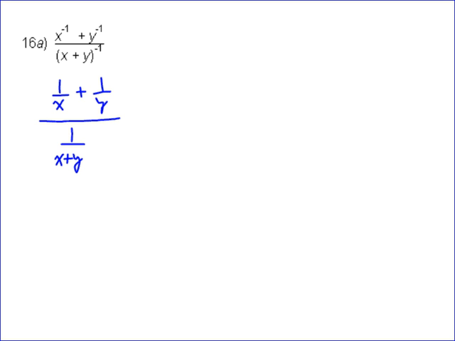When we do a complex fraction, you always want to add or simplify the numerator as much as possible and the denominator as much as possible. The denominator is already simplified. We have it all together as one fraction. The numerator isn't, though. We need to add 1 over x plus 1 over y together. So we think about what is the common denominator. Well, the common denominator is just x times y. So we're going to rewrite these where we're going to have a common denominator of xy.